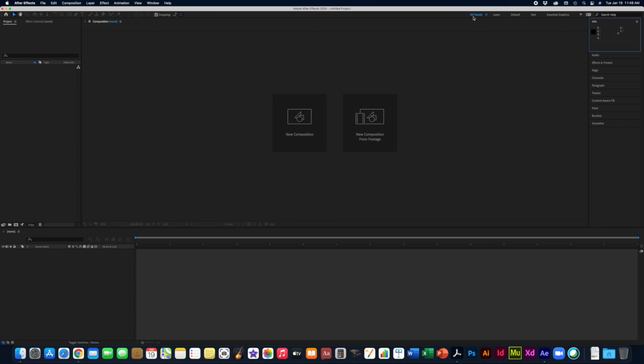Now these tool panels are augmented up here by these selections of types of tool panels. I like to keep the All Panels button chosen because that literally gives me, as the name implies, all the panels. Since they fold up and fold down, they don't really get in the way. And even if you're working on a smaller laptop, they still fold up pretty nicely. But you'll see that there are some other options here for styles of panels, including one for small screen. So if you are on a particularly small laptop, like a 12 or 13-inch laptop, you might want to switch over to the small screen configuration to give yourself a little more room to work.